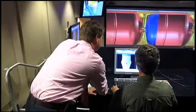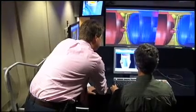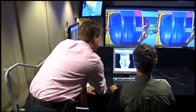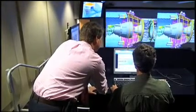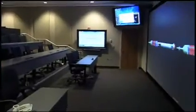The purpose of this room is to allow engineers from different disciplines to come in and interactively bring their data and information and share it and collaborate with other engineers to make their product, make their design even better than it would typically be. Tell us a little bit about the technical aspects of the room and how it fits in with your mission. To do the interactive collaboration, we have a variety of display capabilities.